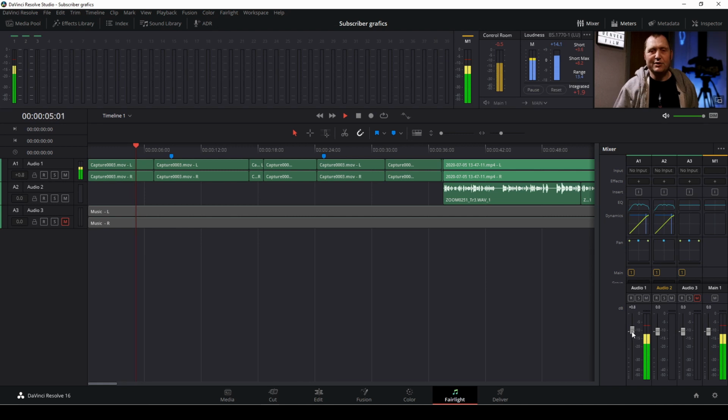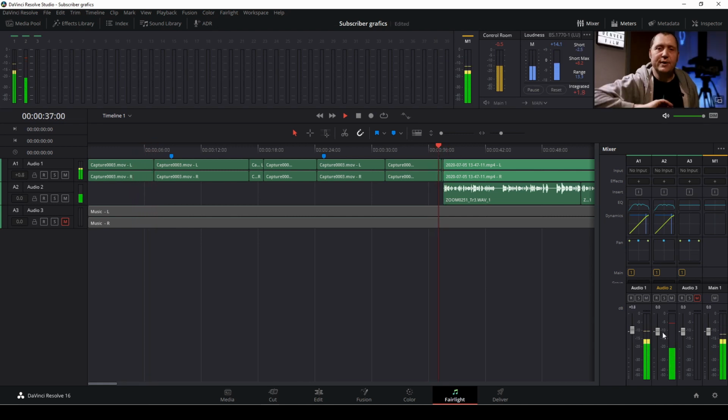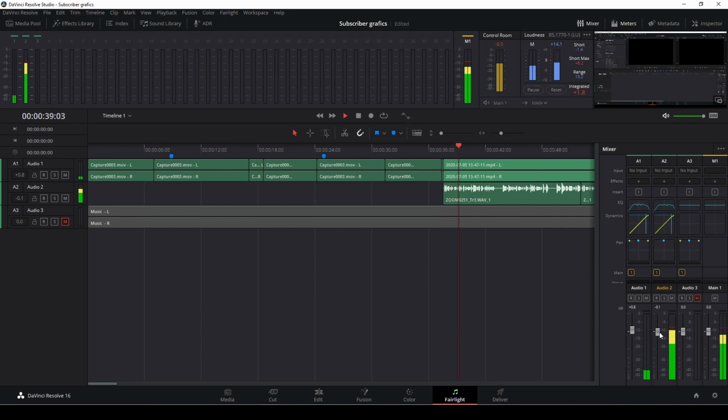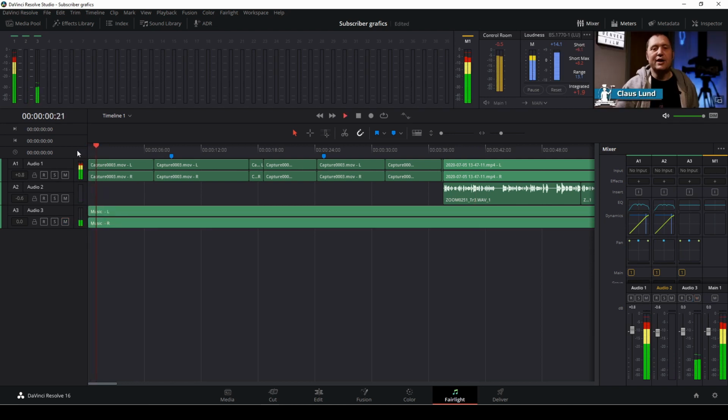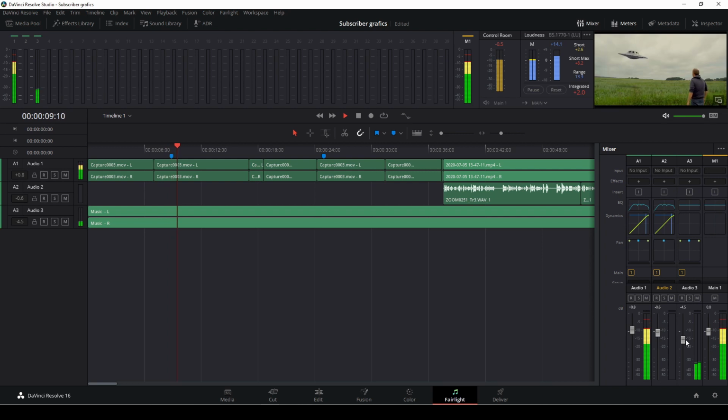So then I'll do some small adjustments here. Then might take audio 2 a little bit down, and then I'll just go to the music part. I'll just listen to that. And then I'll just turn down the music until I think it sounds good.